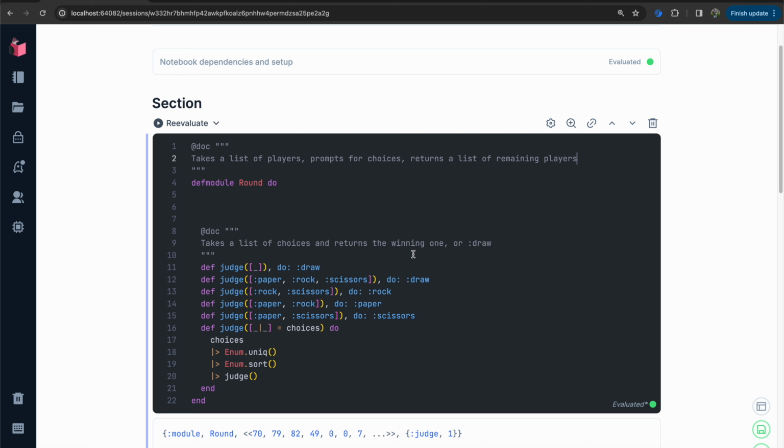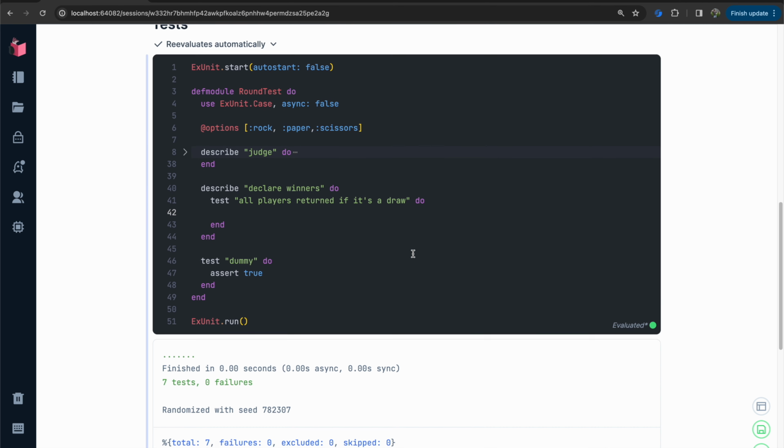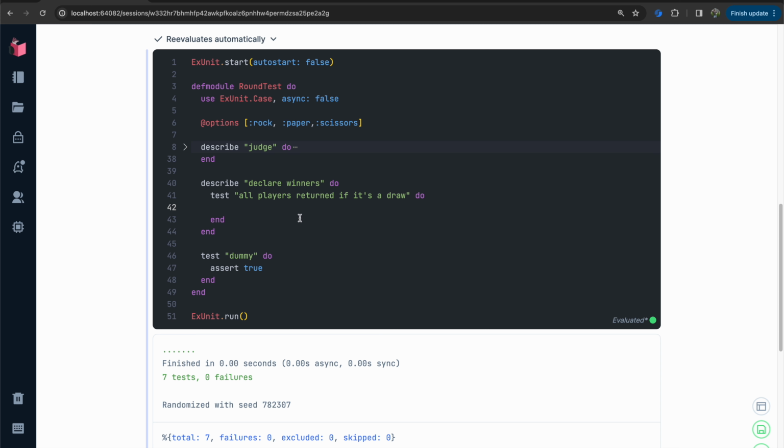So if you've got 2 players go in, you get a draw, then 2 players come out. If you have 2 players go in and you get a win, then 1 player comes out.